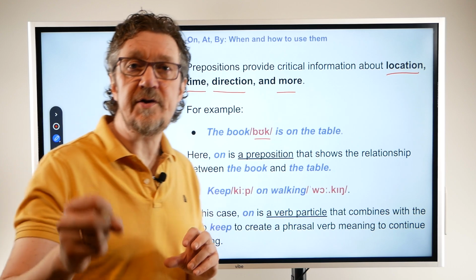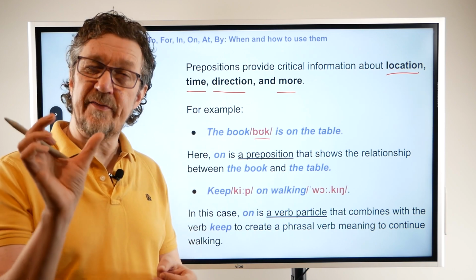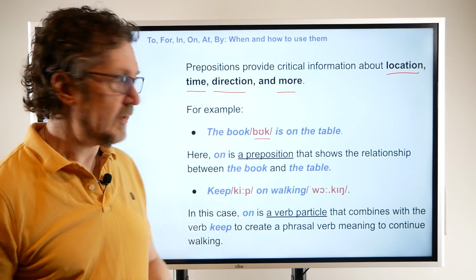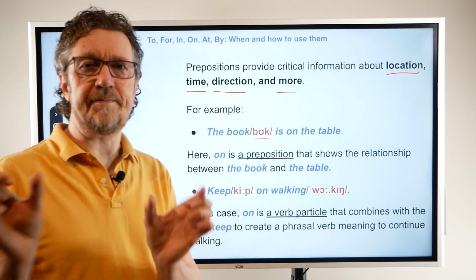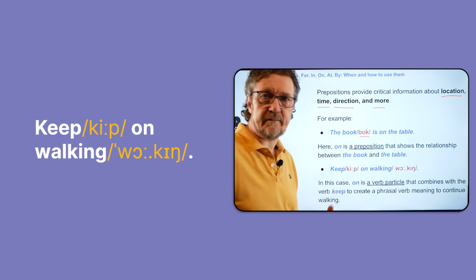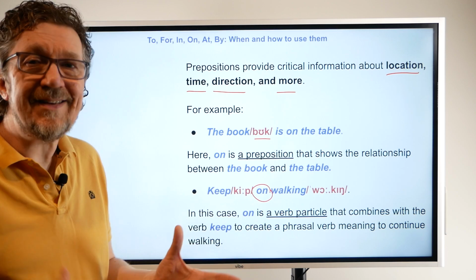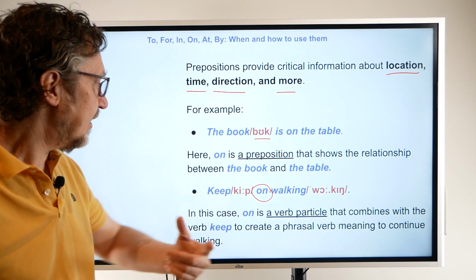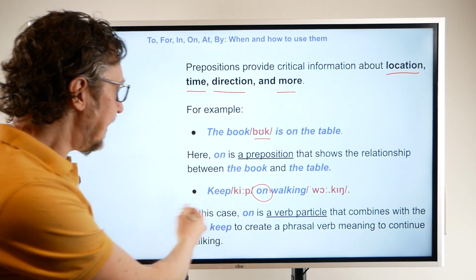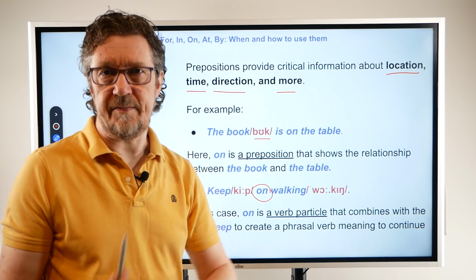However, there is another use for on, and this happens when we have a phrasal verb. So if the phrasal verb has two parts, the verb part and the particle part, okay? Now we call it a particle because it's part of this phrasal verb structure. So, keep on walking, to keep on doing something. Here, the on is actually slightly different. It's talking about continuing, okay? Continuing to do so, to keep on, it's part of that. So here, the on combined with the keep is talking about to continue something, all right?